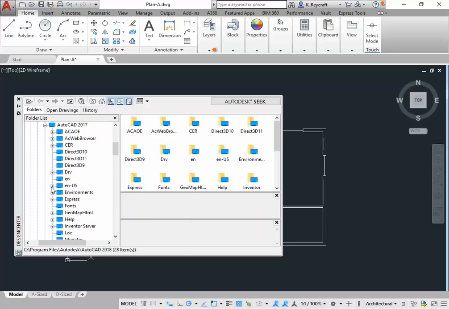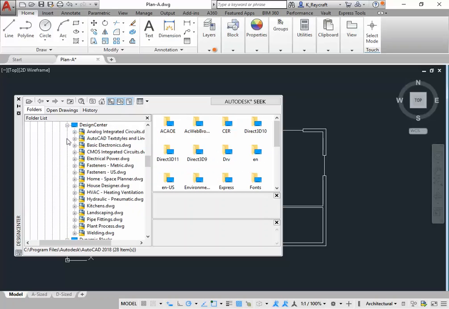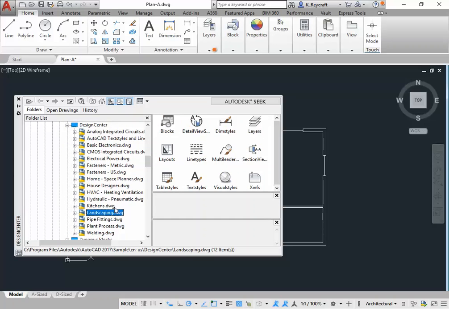So I believe, if I remember correctly, it's under AutoCAD 2017 ENUS. Oh, sorry, no. It is under Sample, and then it is under EN, which is English US, and it's under Dynamic Blocks. And there is DesignCenter, and then you'll see landscaping.